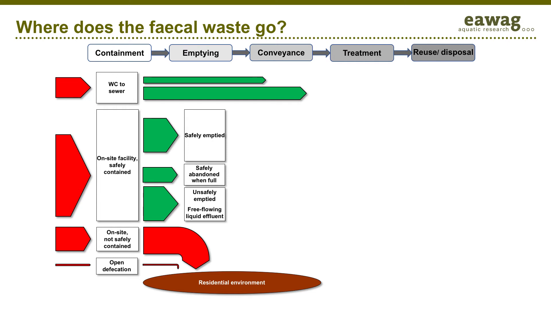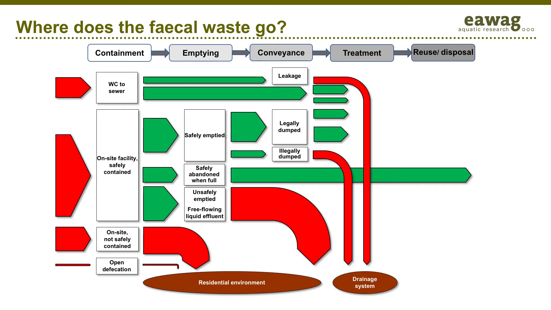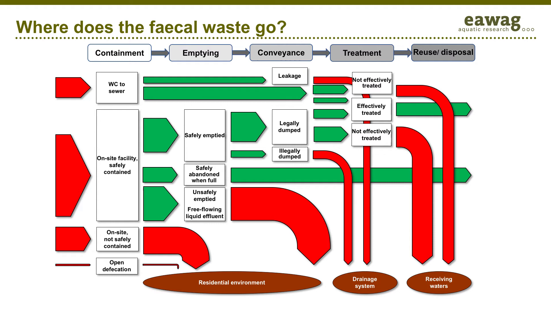Open defecation and unsafely built toilets tend to pollute the immediate residential environment. This is most common in areas of high-density or low-cost rented housing and where people are living in challenging circumstances such as above water or in flood-prone areas. Where there are improved toilets, fecal waste may still be unsafely emptied by manual emptiers or unregulated tankers and then discharged indiscriminately. Sewers and pumping stations may also overflow, mostly contaminating the drainage system. Further downstream, fecal sludge and sewage treatment is often inadequate and contaminates the receiving waters.